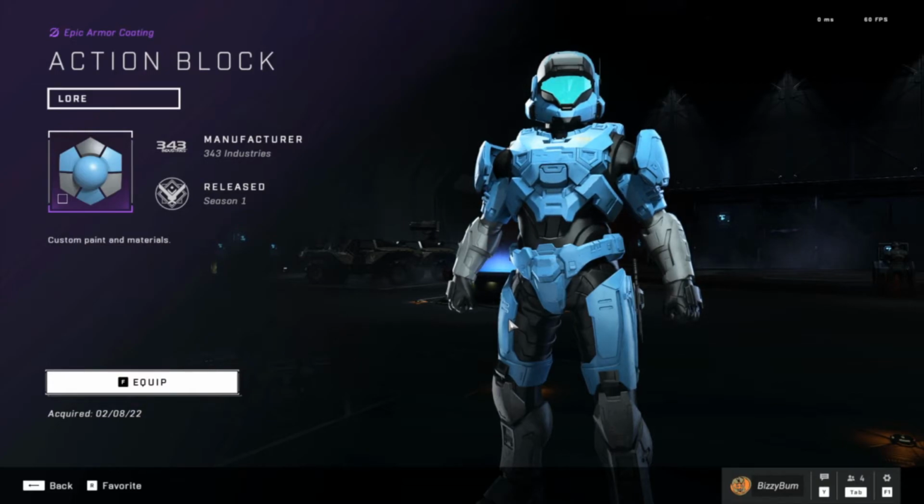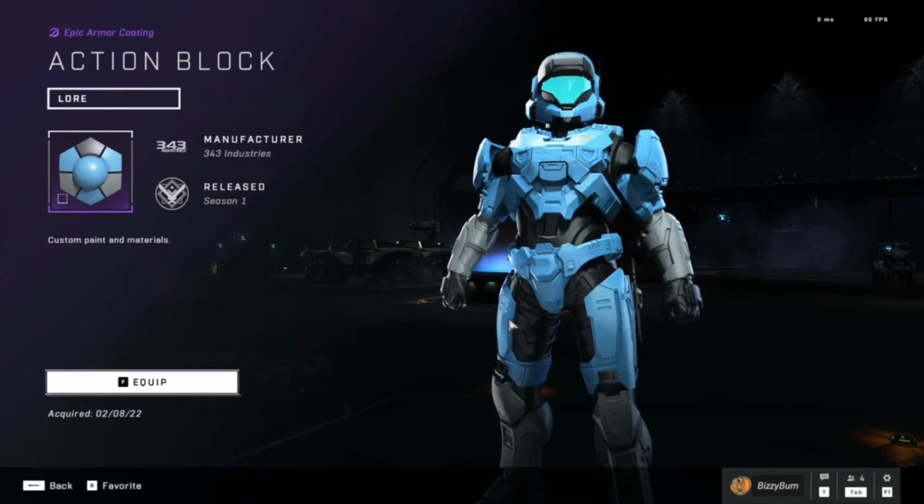Now, Action Block was, again, another older 2020 promotion that was tied to a Mega Construct set. I believe the set was a Pelican.